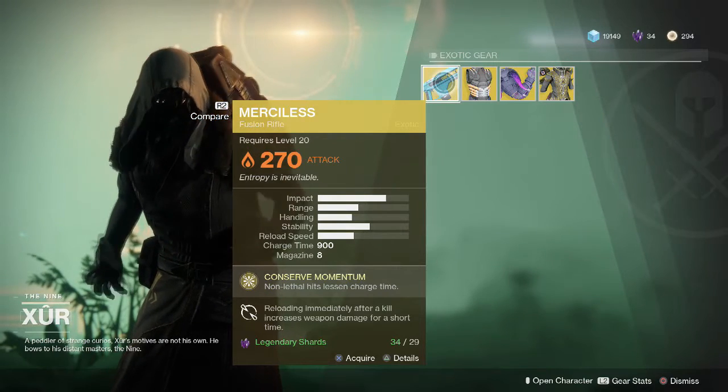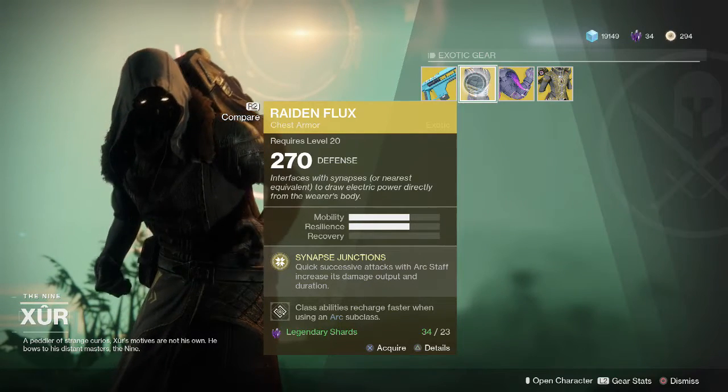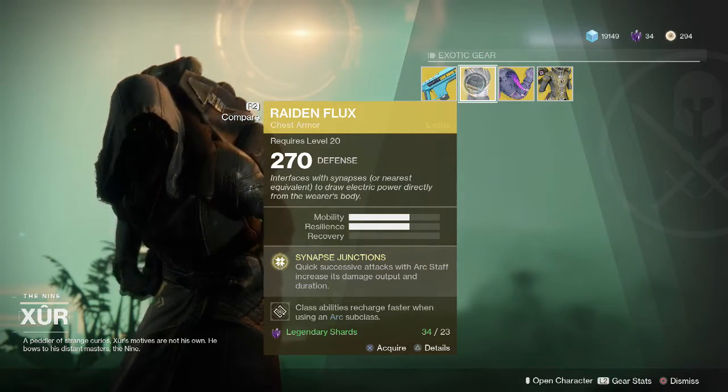Moving on to the exotic armor that he's bringing us, he's going to bring you one piece of armor for each class, it looks like. That's what he did in Destiny 1. Looks like that's what he's doing here as well.